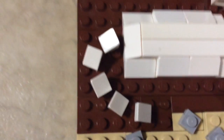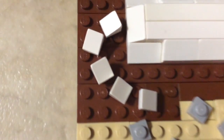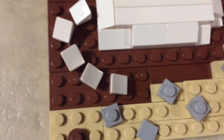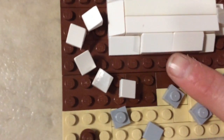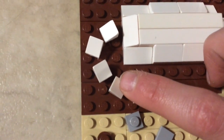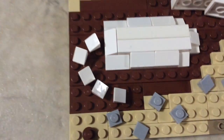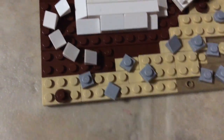But the only one that should be connected to an actual brick is this one right here. As you can see, this one is in between bricks. This one is on a brick. So this one's on a brick too. This one's in between, and this one's in between. So yeah. Oops, his head is not. There we go.